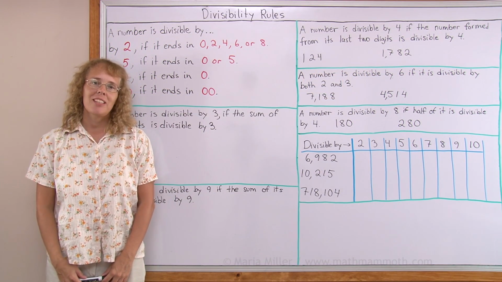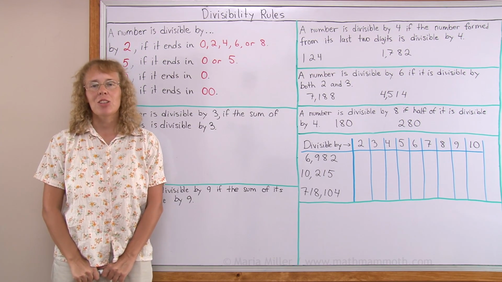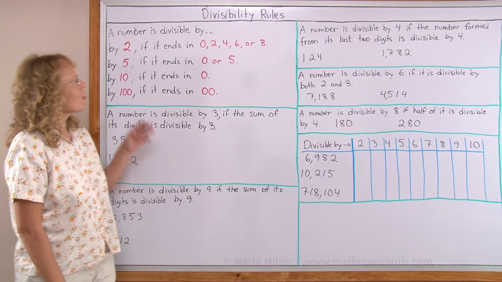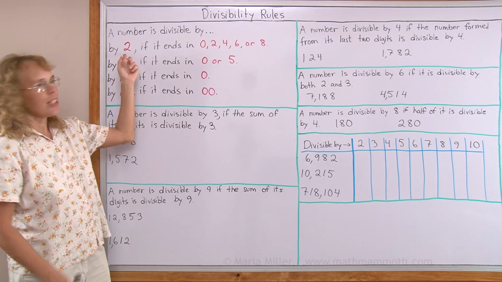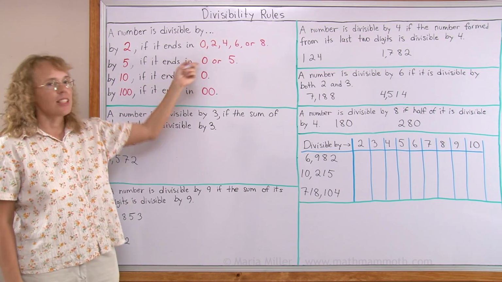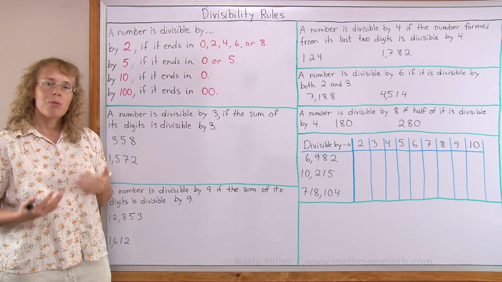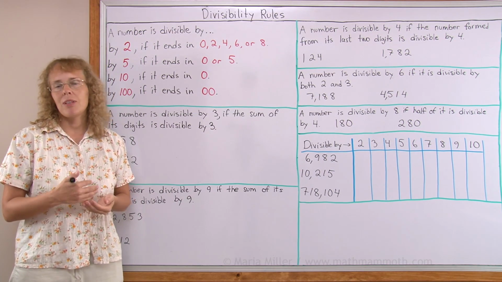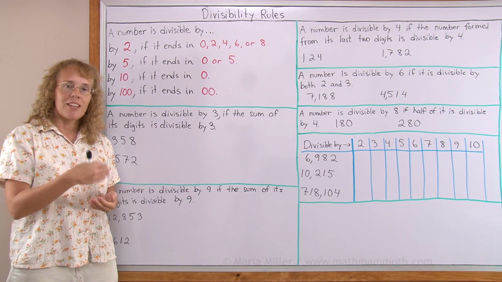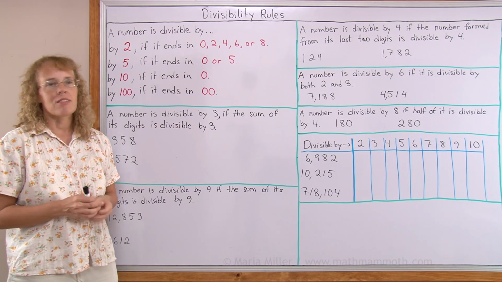In this video we're going to study divisibility rules, or divisibility tests as they are also called. You probably already know about these. A number is divisible by 2, or it's an even number, if it ends in 0, 2, 4, 6 or 8. And it's divisible by 5 if it ends in 0 or 5. Children learn the skip counting pattern of 0, 5, 10, 15, 20, 25, 30, etc. already in first or second grade.